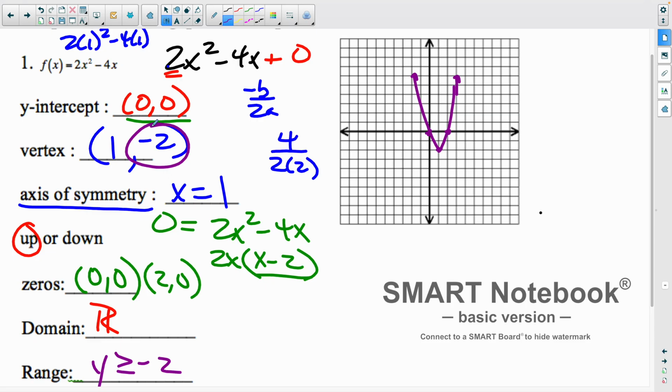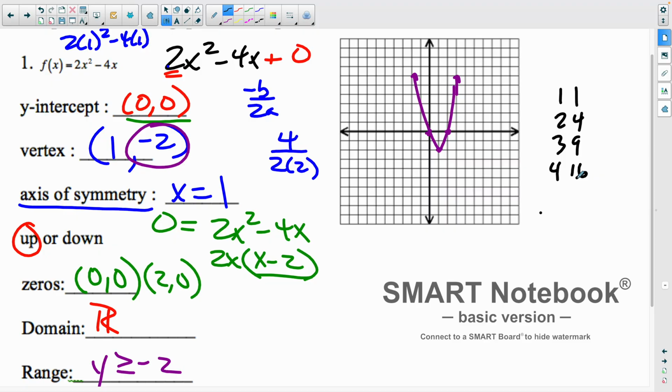Now, one last thing before we go to the next one. Last year I spoke about a pattern. The parabolas, the quadratics have a pattern. What is the pattern that we follow when we're graphing quadratics? 1, 1, 2, 4, 3, 9, 4, 16. That's x squared is what that is. And what do I mean by that?